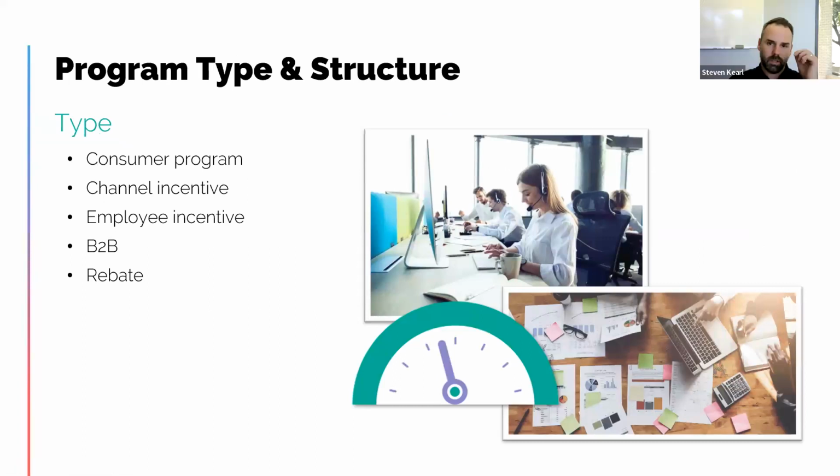Yeah, and one more thing to consider is the program type and structure, because not all programs are the same. I would say consumer programs and rebate programs are pretty similar. You have very few touch points with the consumer. You want to make sure that they know what the award is, what the action is to get that award, and then give them that single award.